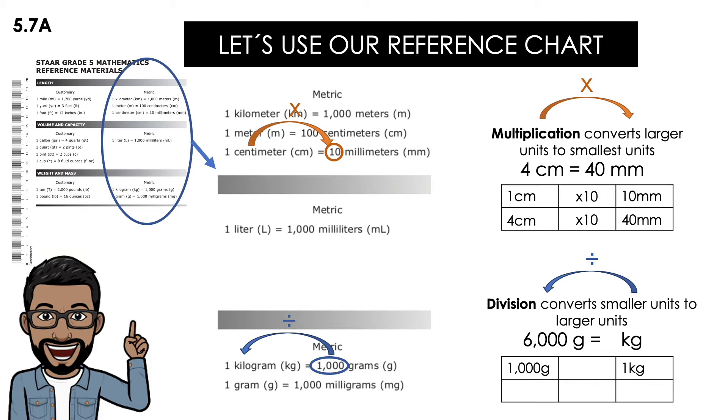So I'm going to start with my grams on the left side, and I'm going to divide 1000 by the number that I have there in the circle, which is 1000, and that gives me 1 kilogram. So in this case, I'm going to put 6000 grams here divided by 1000, and it will give me 6 kilograms.